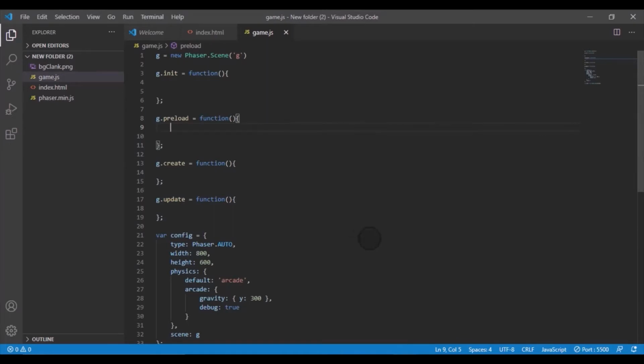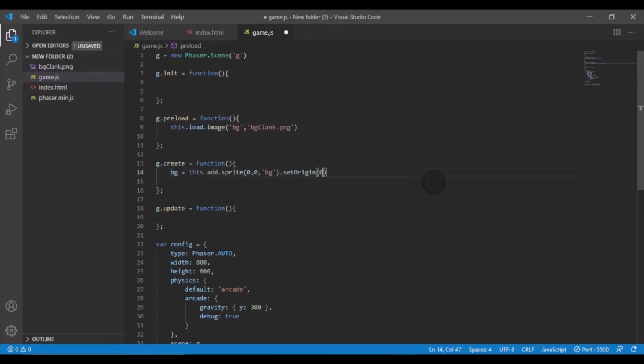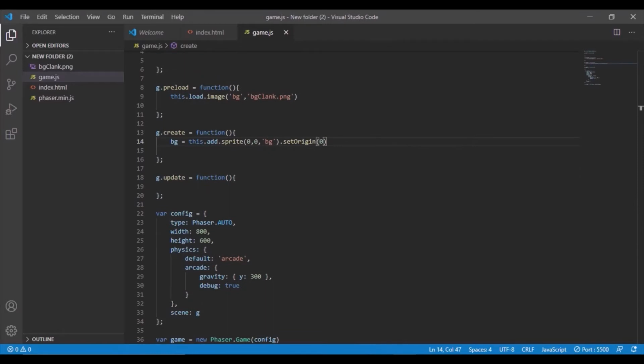and we're going to start making the game. The first thing we need to do is actually load the background into the preload section. After that, we need to put the background into the create area itself. Once we load up the game, we see that we're good to go. Now it's on to the camera.